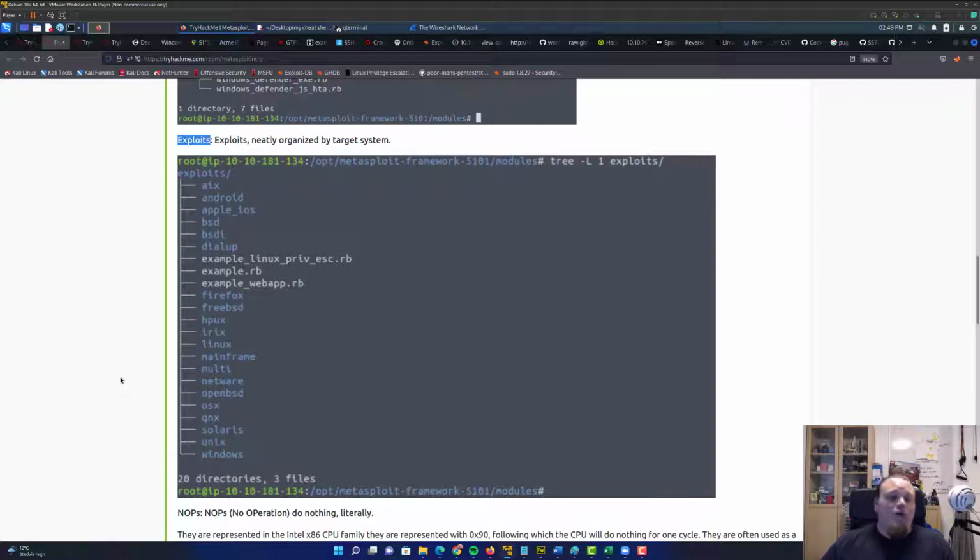You can create your own modules. Things are written in Ruby. You see .rb, so it's a Ruby thing, not even Python. If you really want to learn a big framework and stick to one for your exploitation as much as possible, Metasploit is the way to go.